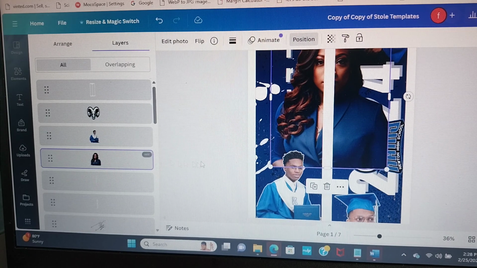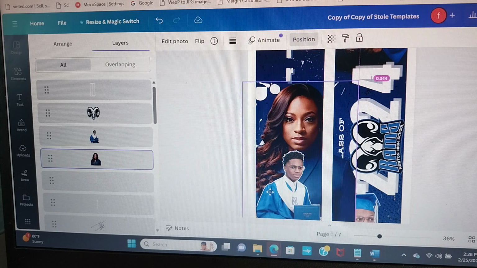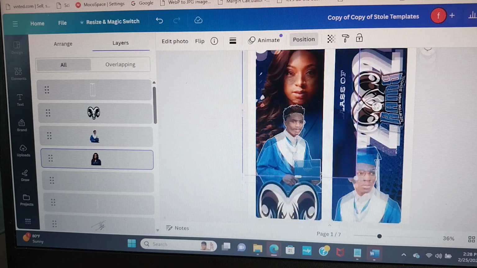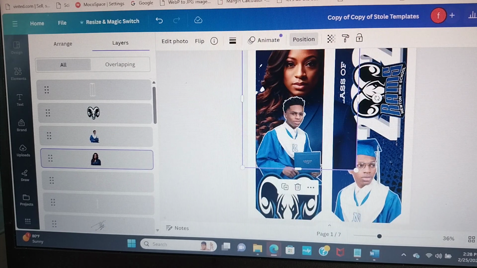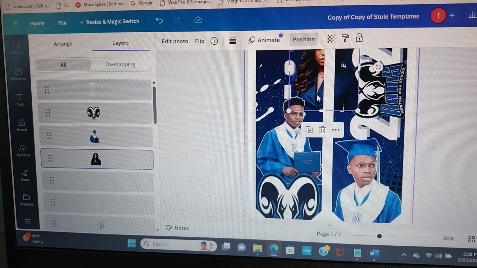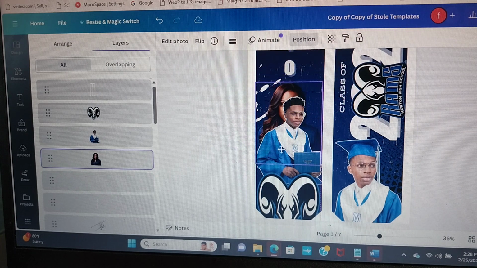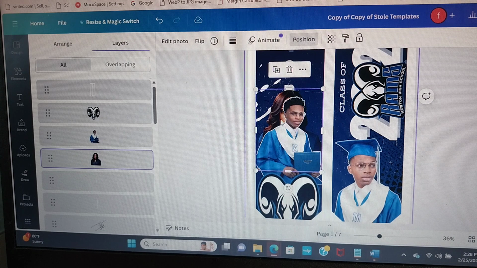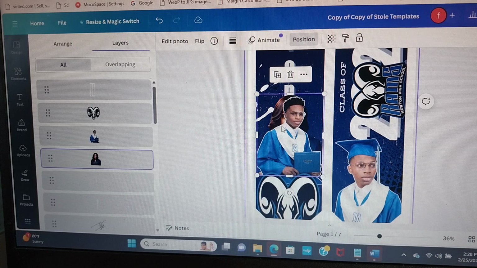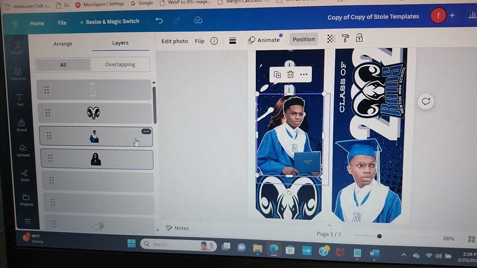So it is exactly in the same position that that actual photo is. So I'm going to come down a little more. Okay. Now watch this. After I do that, I want to go ahead and size down my image. Now, you can still keep his image there if you want to be able to say, hey, let me get my measurements just right. I want the picture to kind of be the same size and everything. Boom, there we go.